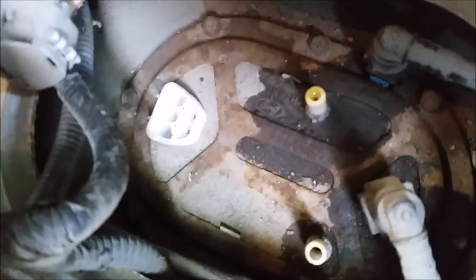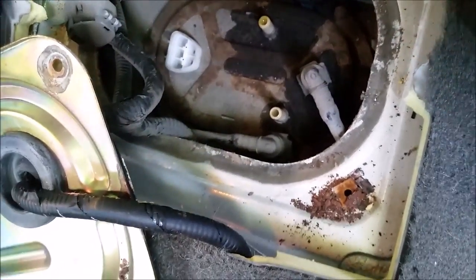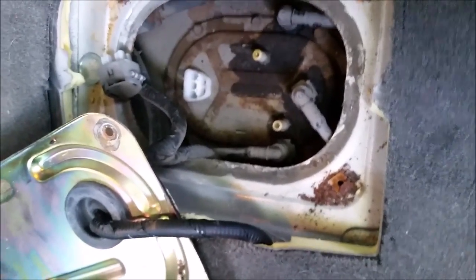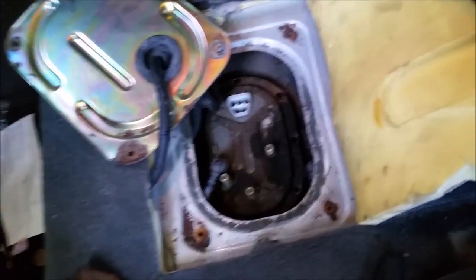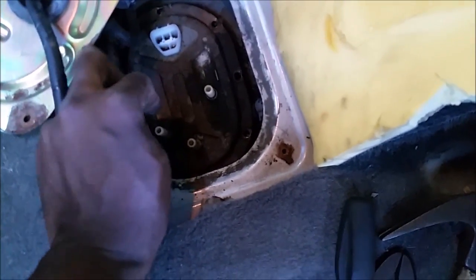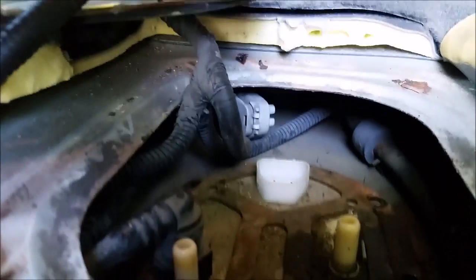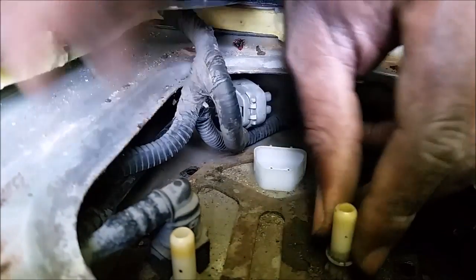And there's some little screws here. Looks like it'll take either a Phillips or an 8mm socket, and you unbolt these screws here. That takes off the cover and the fuel pump that's underneath it. Okay, I've gotten all 8 bolts that hold the fuel pump in. I'm going to remove it. See if I get it on video.